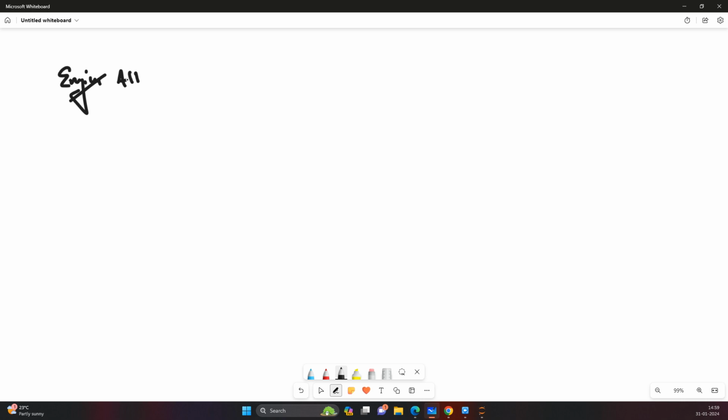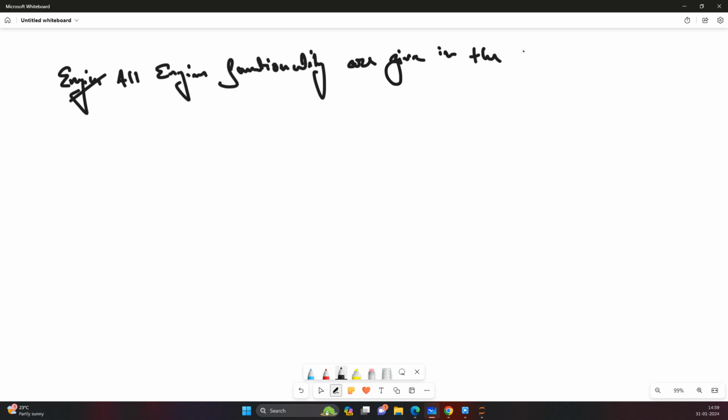Let's suppose all the engine functionalities are given in the method. Do you think we have to tell everything to the end user, or just the relevant data? You have to just show the relevant or essential features to the end user.